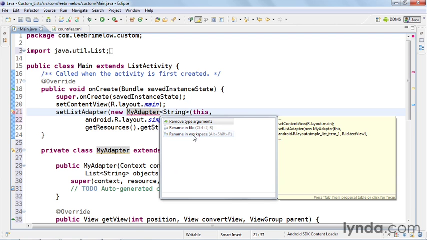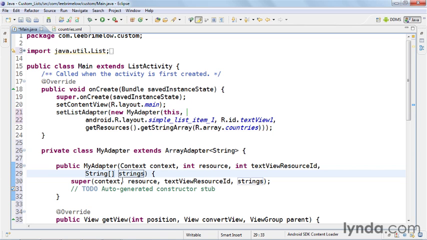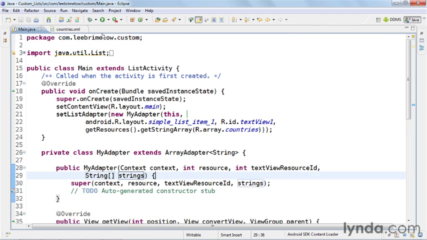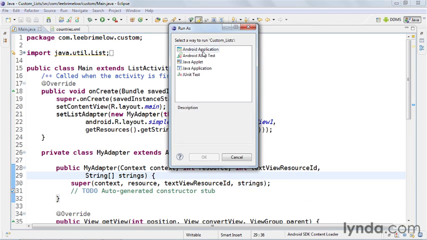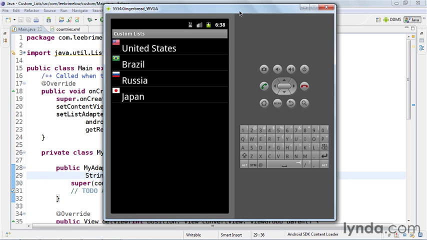So we come up here, we can use this, and we have one quick fix here we have to do. And we just needed to change that so that it was an array of strings here. Okay, so all the quick fixes are done, and now we should have a customized list view. So let's go ahead and launch that on the emulator, and we'll see what we have. And you can see now we have our flag images.